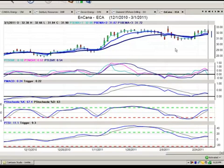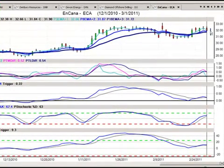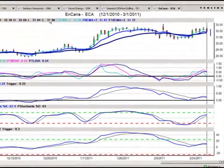2011. Now our first position for tonight, we're going to be looking at the ECA stock, the EnCana. Now we're looking to capitalize somewhat on what's currently happening with the energy situation with crude oil, commodities. So looking at this stock, it has made a nice little run up. We've gone up over $33 a share. We've pulled back a little bit to close at the 31.90 area.